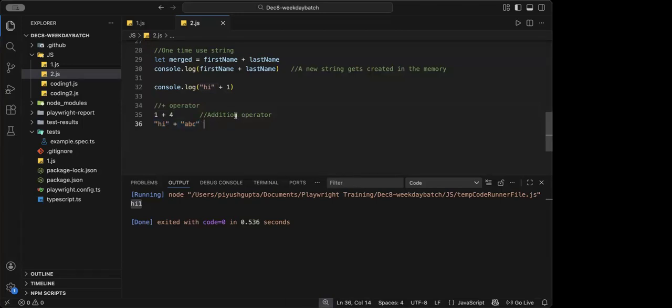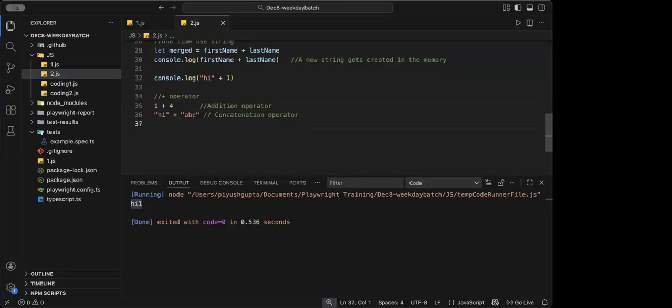No, it is not possible. So JavaScript will try to concatenate them. So in this case, this plus will not behave like an addition. How will it behave? Like a concatenation operator. Correct. Brilliant, guys.